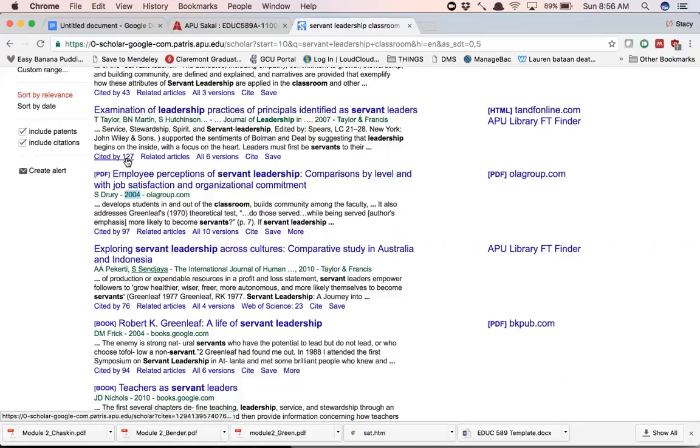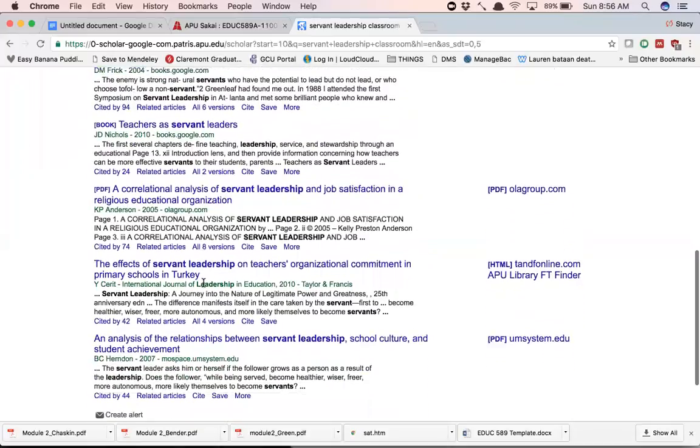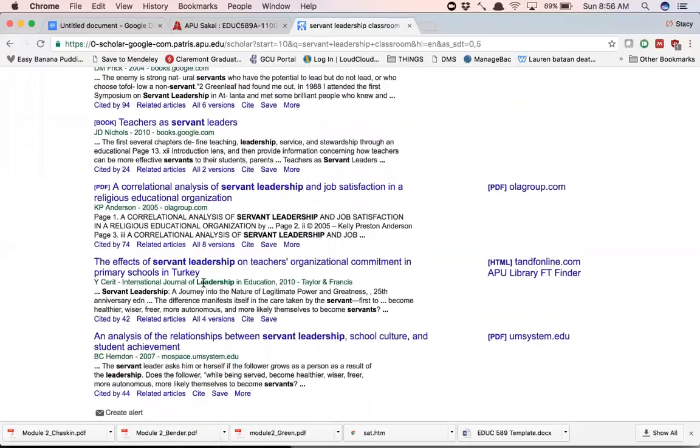This one was cited 127 times, and it was published even later, in 2007. So this has gotten a lot more use as citations than this one. That doesn't mean it's better necessarily. Like I said, something can be great, just not in a topic area that's used a whole lot. But that is one indication.